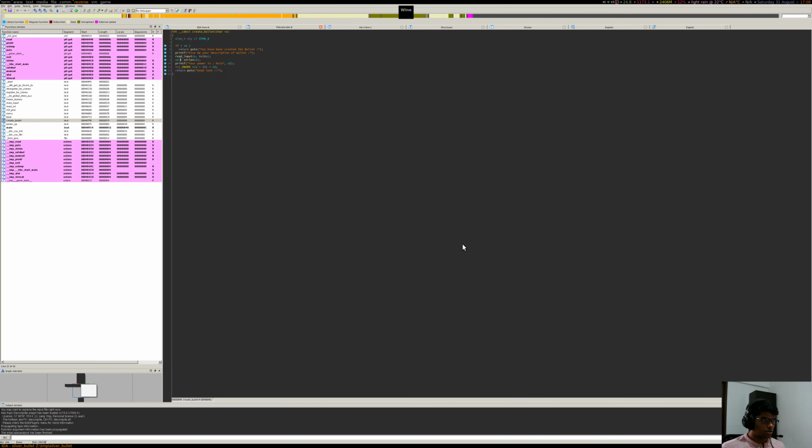Let's see. It takes a read input of 30 bytes. Your power is based on strlen, so the length of your string is your power.